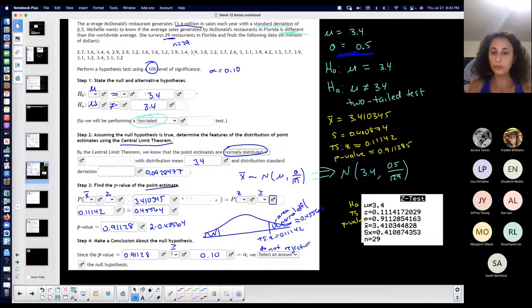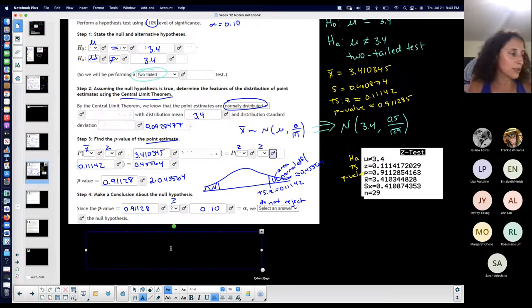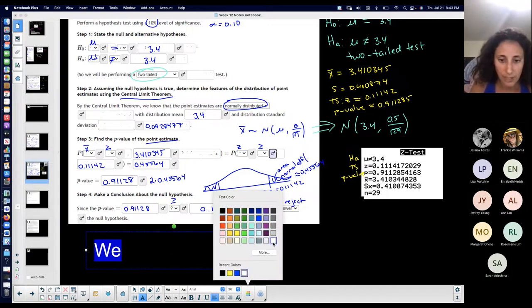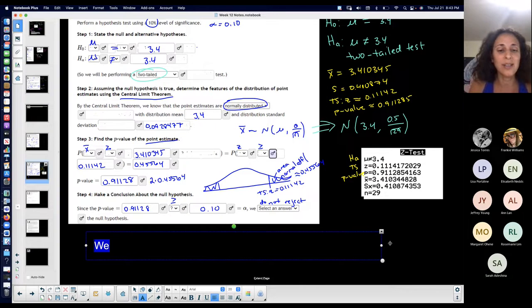And since we do not reject the null hypothesis, we would say, in other words, we cannot conclude. I'll type this up for you because I didn't have this up. They have one more part where you interpret your final result, and this is what we go through every single time. They made us go through extra stuff for the p-value for no reason. I'll put conclude and we'll determine if we can or cannot. I'll make this blank.